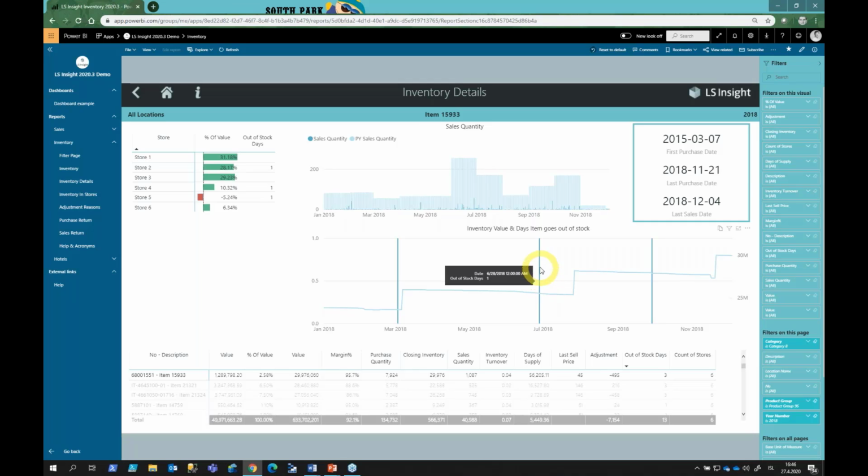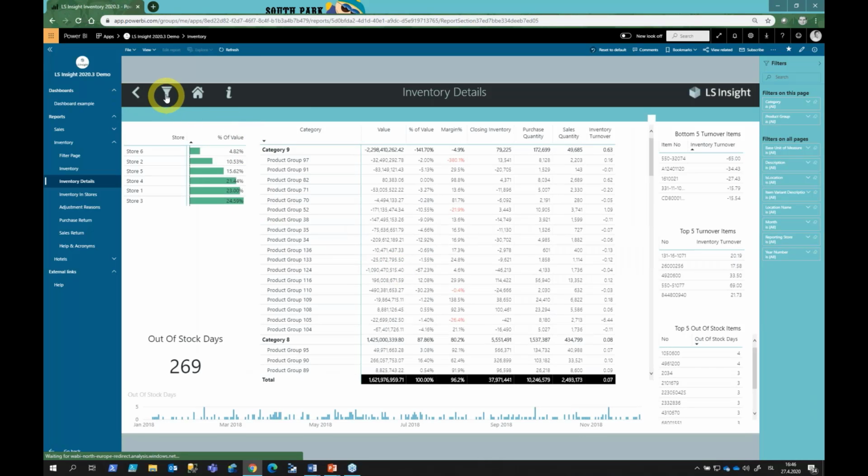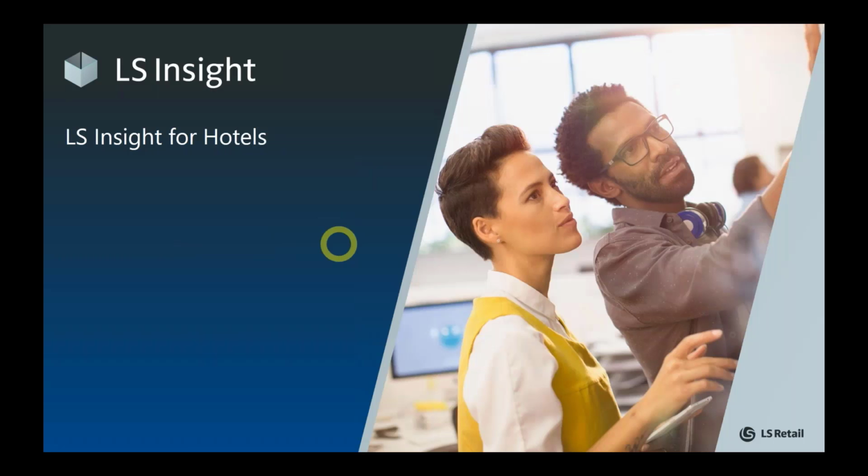It went out of stock, and then a month passed before you would fill the shelves again. Again here, it went out of stock, and you have, what, 2 months waiting with empty shelves. So this is something that can be fixed. Yeah. So now I'm going back to this page here, and this will conclude my part of the demo.